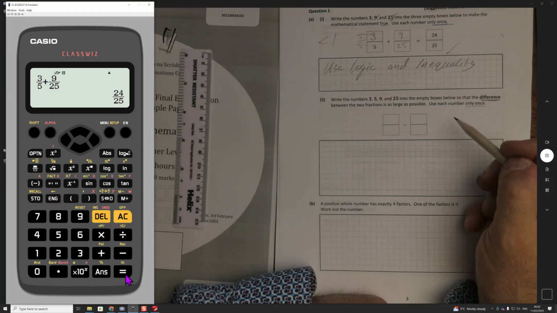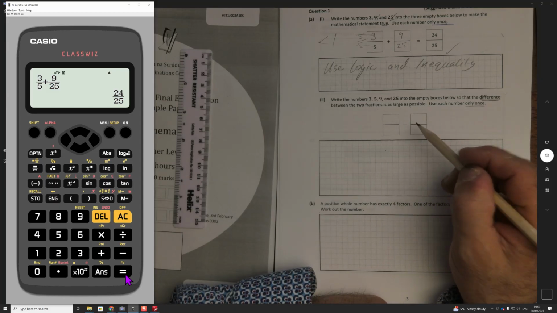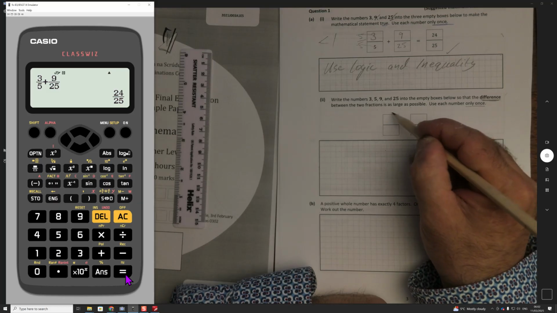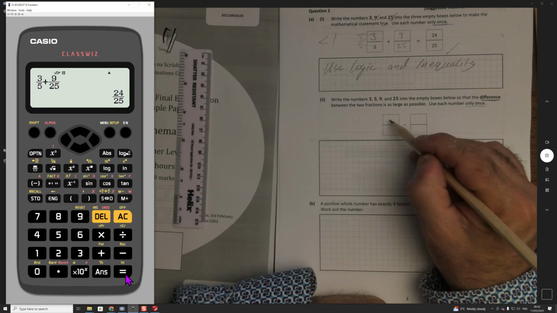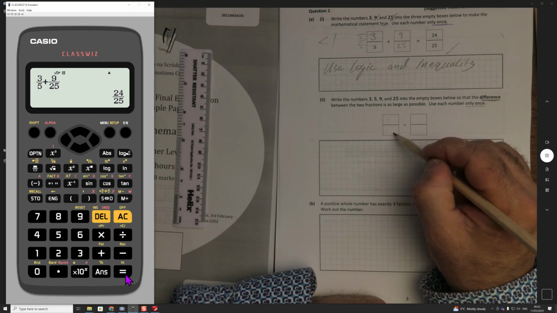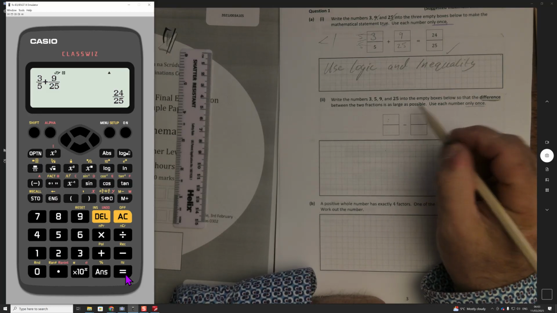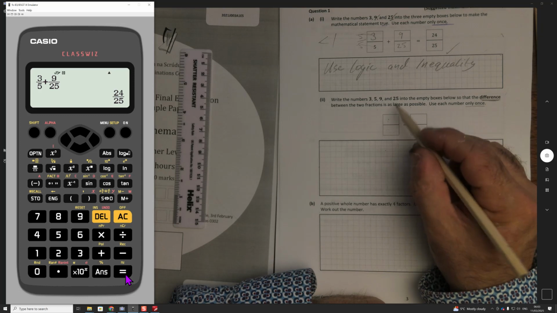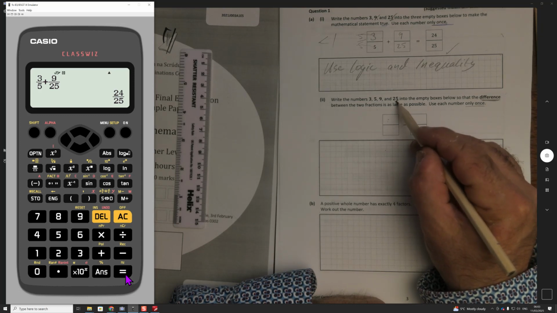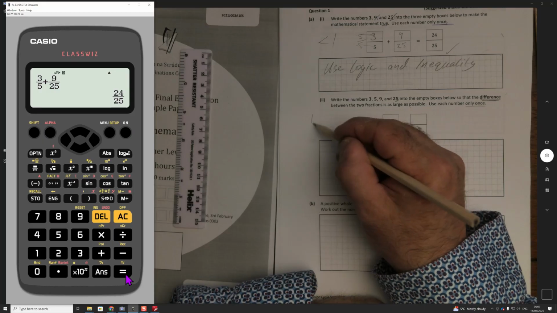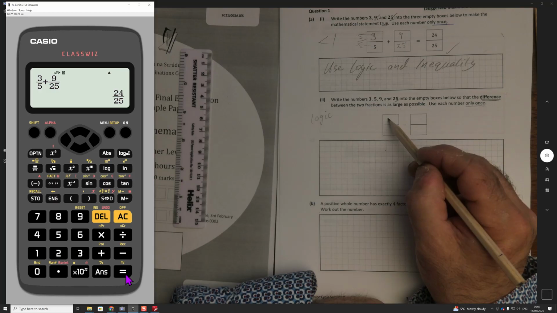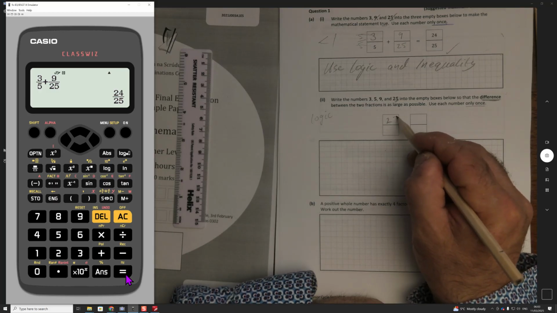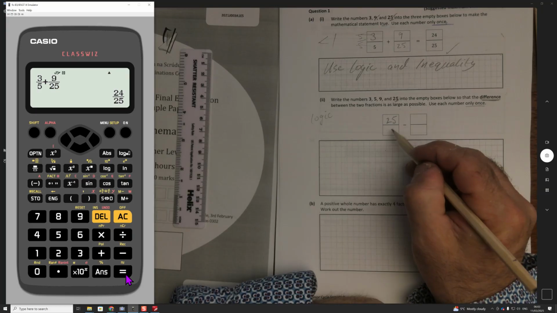So if the difference is going to be as large as possible, we're going to have this one being as large as possible and this one being as small as possible. So how can we get the largest possible number we can here? First of all, they're both going to be positive, and because they're both going to be positive, I think the biggest gain will be getting as large a fraction as possible. So again, logic kicks in. It says, how do I make a fraction large? You make the numerator as large as possible, which would be 25, and you make the denominator as small as possible, which would be 3.